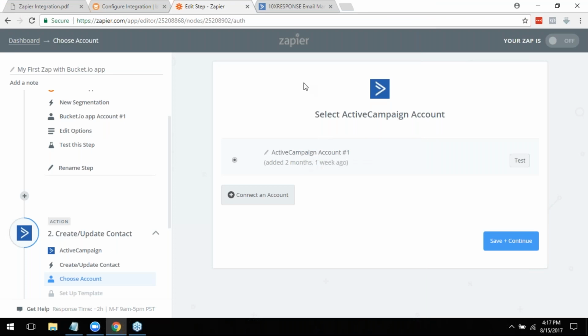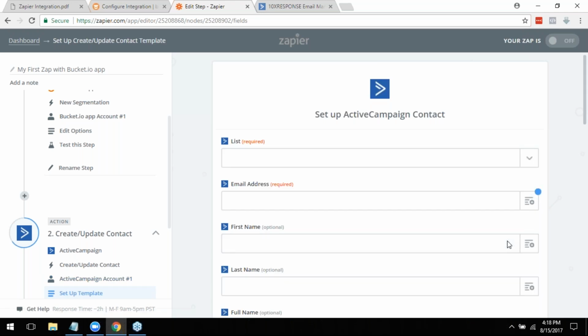So that's what I would do right now. If you currently are not connected to your email service provider, I would just connect the account, see if there's instructions on how to do it. If not, jump over to your email service provider and do a quick help search and see if they'll tell you in their help section how to get to the Zapier stuff. So now what I'm going to do is I'm going to hit save and continue.